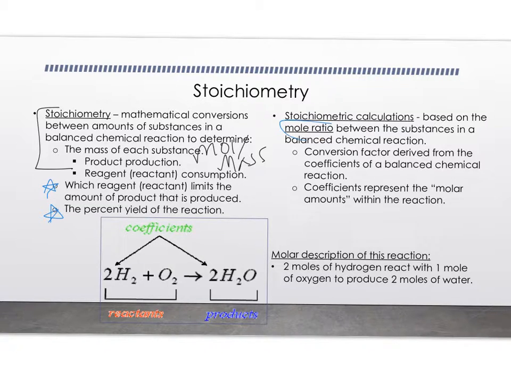And it's all, again, based on this mole to mole ratio, where we look at the coefficients of a balanced chemical reaction. So those coefficients are going to be important here. As always, make sure you're able to balance that chemical reaction first, and then we'll be able to do our calculations.